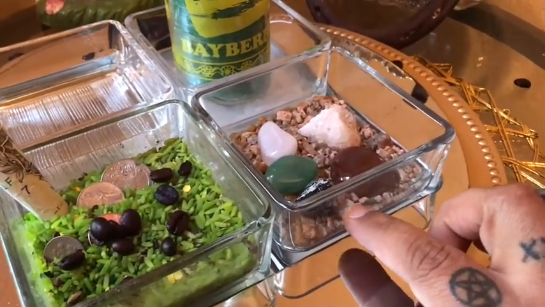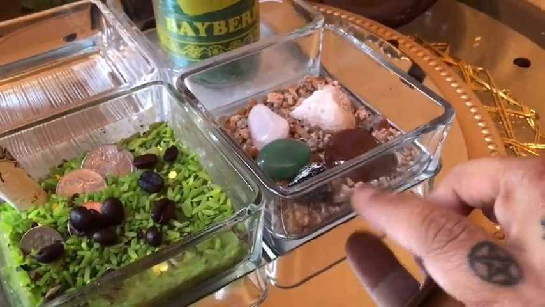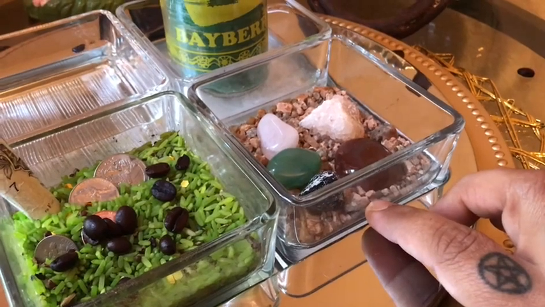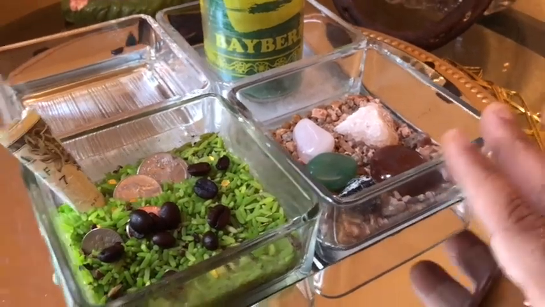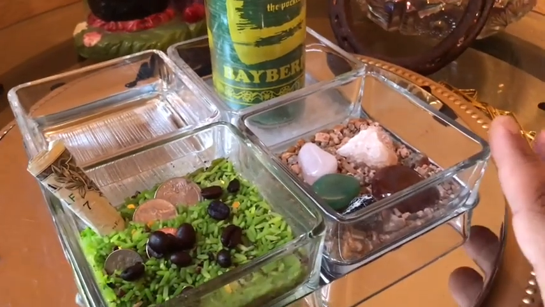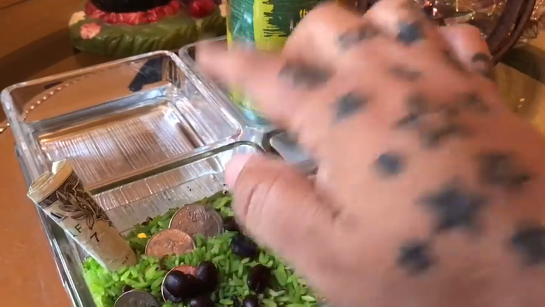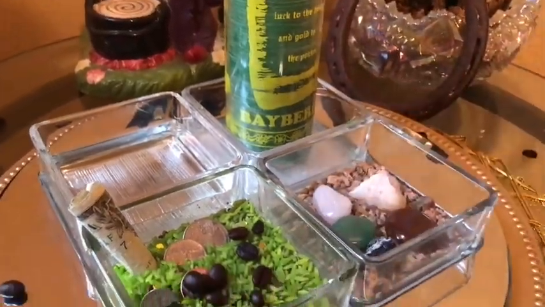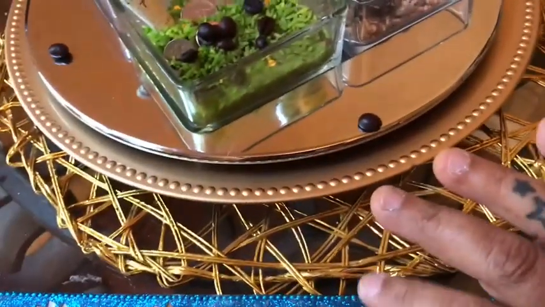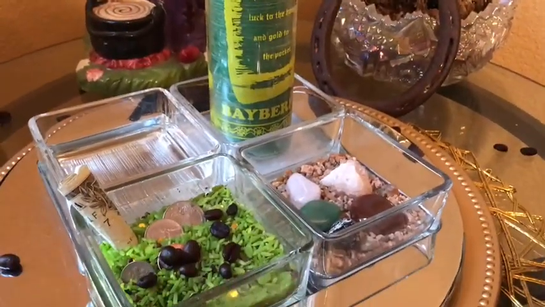And this is the, sorry, I'm scratching. This is the dirt from Enchanted Rock. So I'm kind of having the elements on my altar. So definitely having earth, and then I have moon water for water, and then of course my incense here and here that represent air, and then of course my candle representing fire.